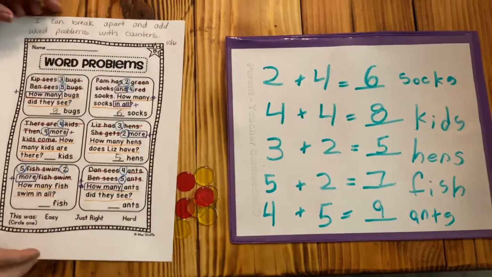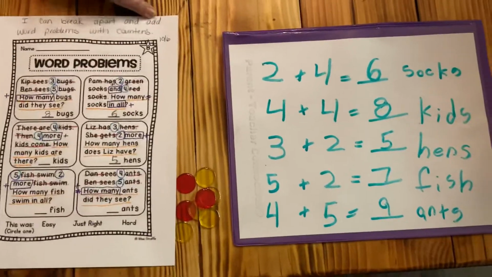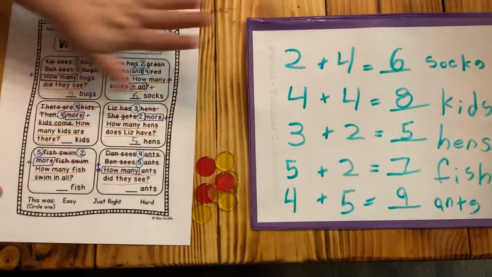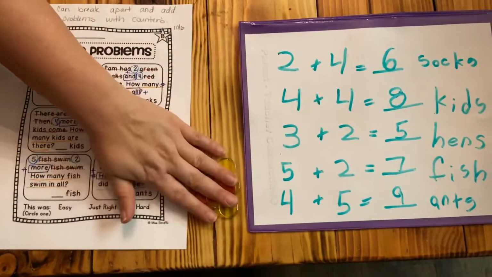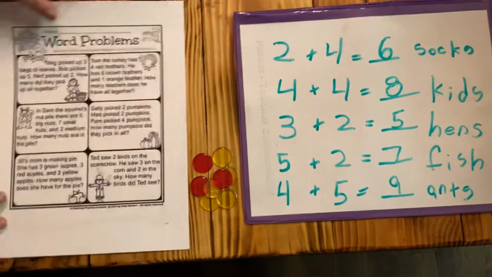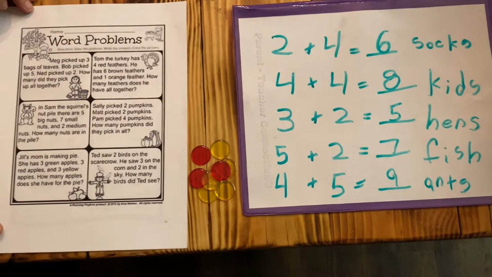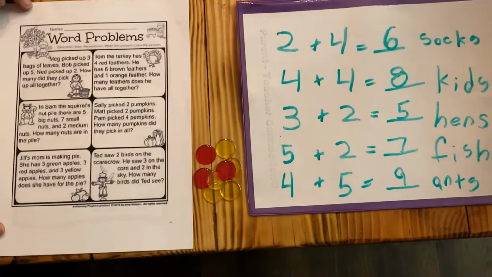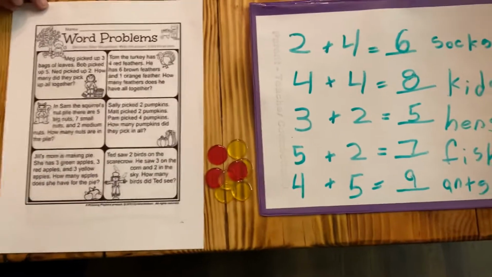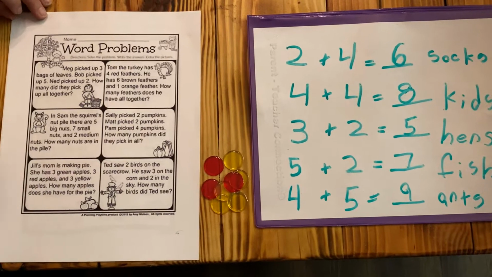All right, nice job, my friends. So we've just been practicing. I can break apart and add word problems with counters. So we've broken apart our word problems. We're adding our word problems, and we've used our counters. All right, I'm going to attach this sheet for you. Here's your picture. I want you to get your parents to help you read if you need it. If not, use your skills. Circle your numbers, underline your question, box your math action word, get rid of your junk, and use your counters.